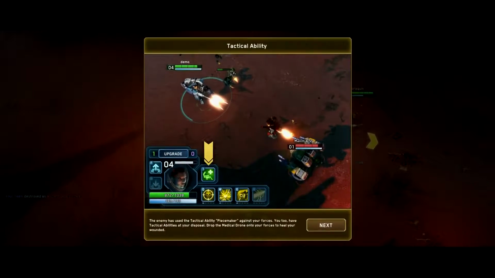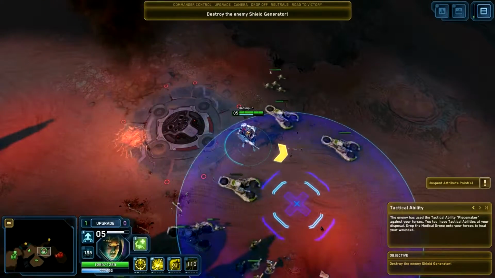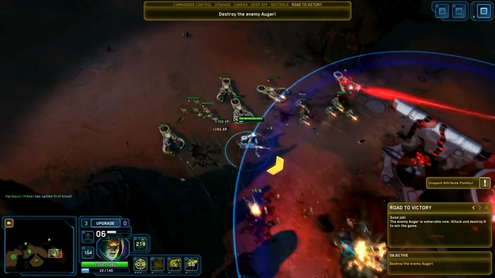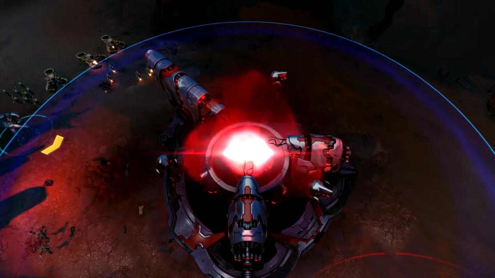Uh-oh. The enemy has used the tactical ability Peacemaker against your forces. So right here. Drop it right there. Will do. Drop it while it's hot. Attack and destroy it to win the game. Oh, was I supposed to kill that thing? Enemy top shield generator destroyed. I thought maybe it was like a shield generator or something.